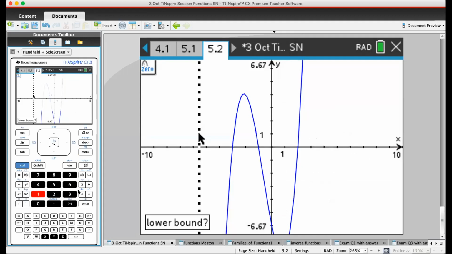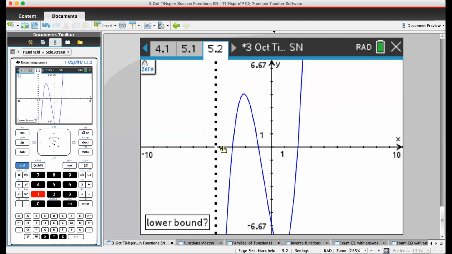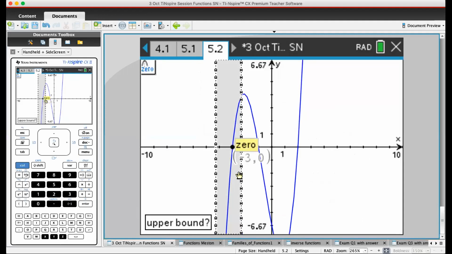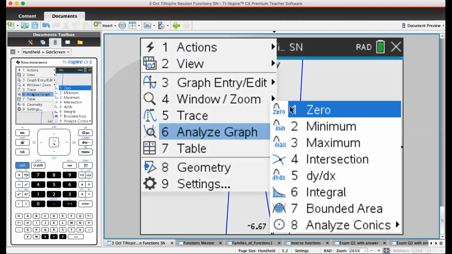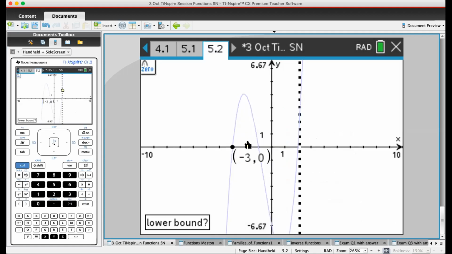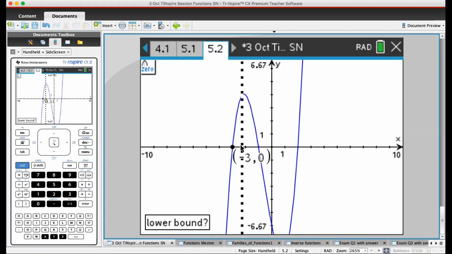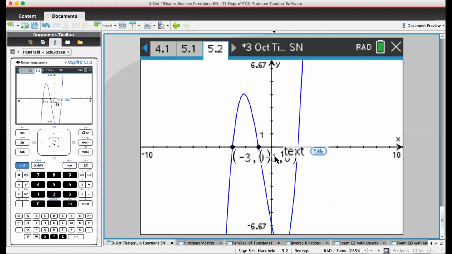So this calculator has the capability to find zeros one after the other. It asks you for lower bound, right? So the lower bound is good here. You go over and you find the first zero. We had the first zero is -3. You can do the same thing: you can analyze graph and find the zero. And if you want, you have to locate the other zero. So your lower bound is to the left of the zero, the upper bound is to the right of the zero, and your other root is -1.